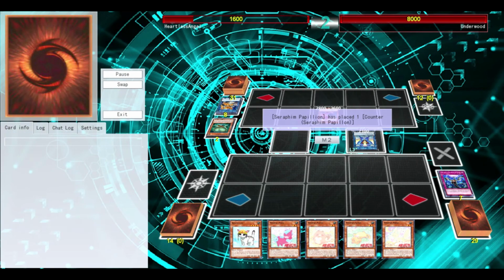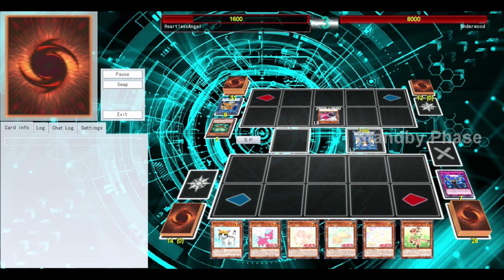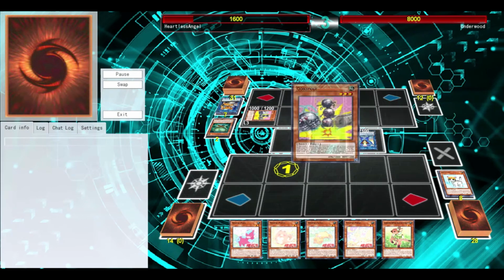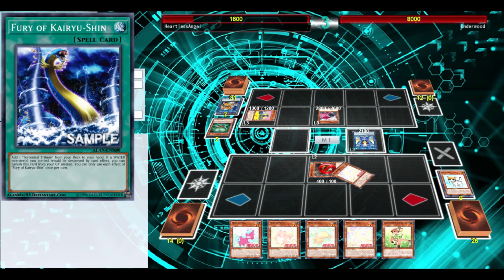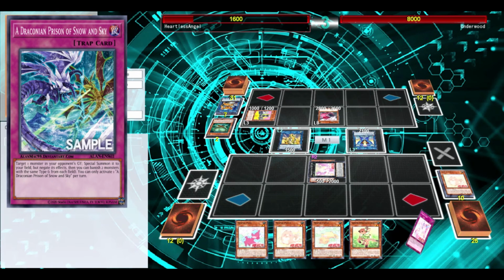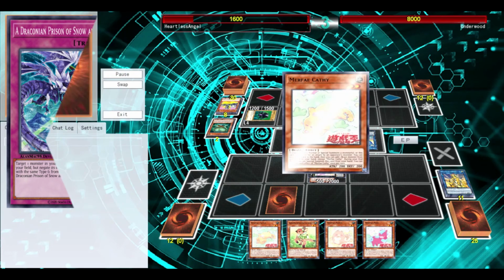Okay, so those are the major players of the set. What about the single cards, the pack filler? How good are those? Well, it's an interesting mix to say the least. Rise of the Duelist is giving us some interesting cards like Fury of Kairyu Shin, a generic water support card that also makes Torrential Tribute searchable. A Draconian Prison of Snow and Sky, which allows you to summon a monster from your opponent's graveyard while negating its effects, and then banishing monsters from each side of the field who share the same type.